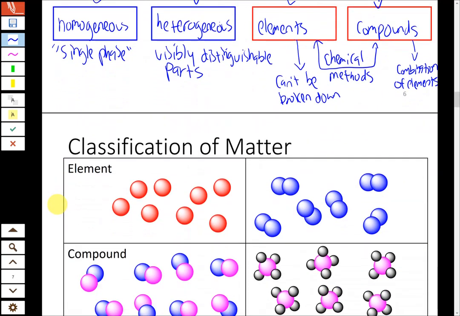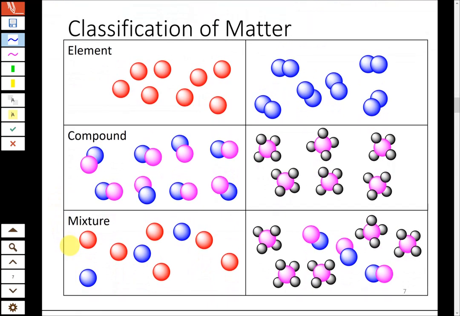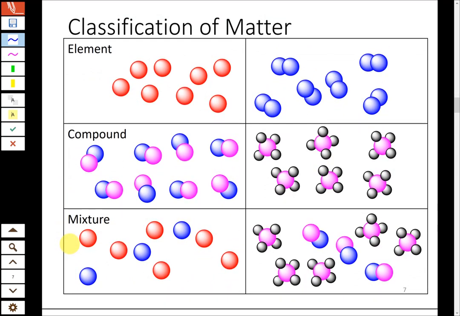Now, the other thing that we can do is look at the microscopic level to understand a little bit more about the classifications of pure substances and mixtures. So this feels a little bit out of place because we haven't talked about atoms and molecules yet, although we're getting there soon. But there might be some homework questions along this line, so we're going to introduce it at a very basic level. So as we said, an element can't be broken down further. And so as we will learn in a little bit, an element is made up of one type of atom. So we're representing different atoms with different colors here. So hopefully we don't have too many colorblind people in the audience because that might affect your ability to understand this slide. But nonetheless, an element has one kind of atom.